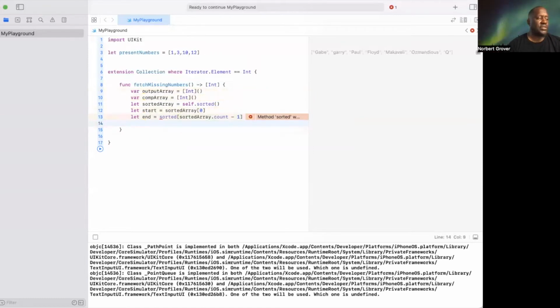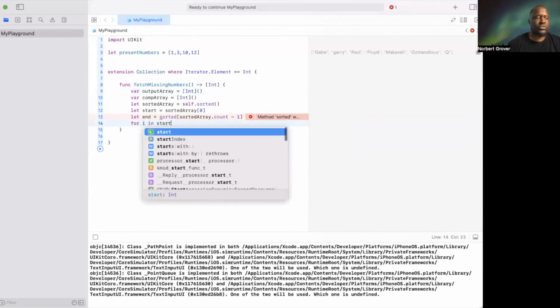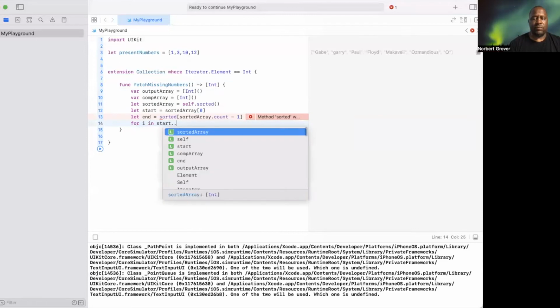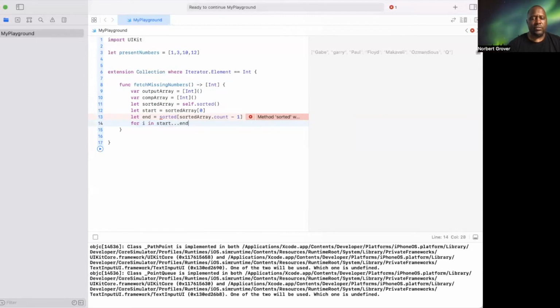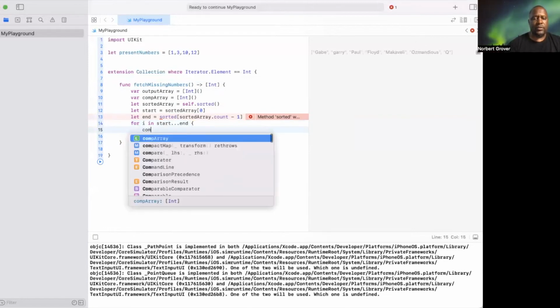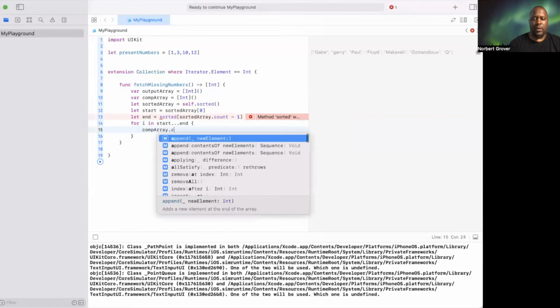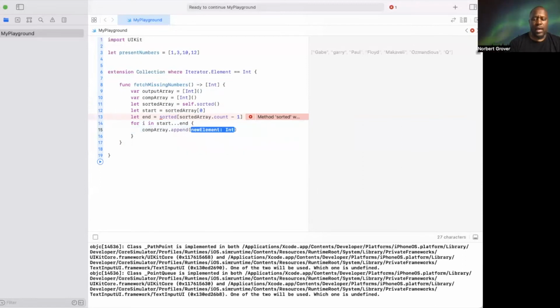And then we're going to say for i in start to end, compArray dot append i.